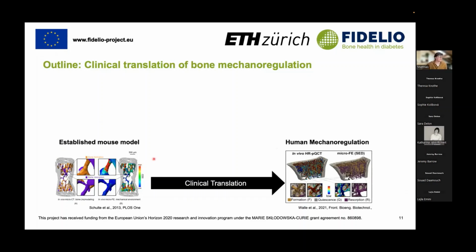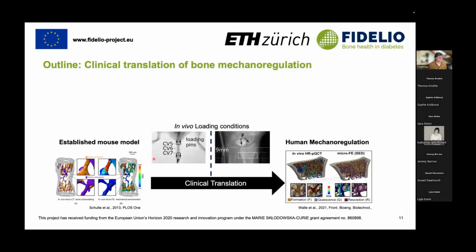And two of the major challenges that I want to highlight today are, first, the difference in loading conditions between these models, where in animals we have these experimental, highly controlled loading conditions, where sometimes even loading pins can be inserted to the vertebra in order to supply a very controlled stimulus. Whereas in human patients, it is much more difficult to control these conditions, especially at the radius, where the wrist is used on a day-to-day basis for different activities. And this varies largely across participants or patients.